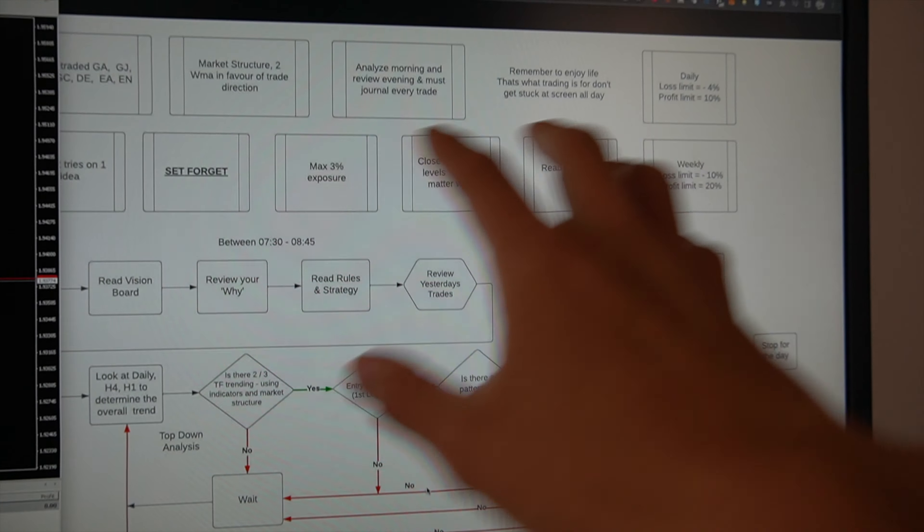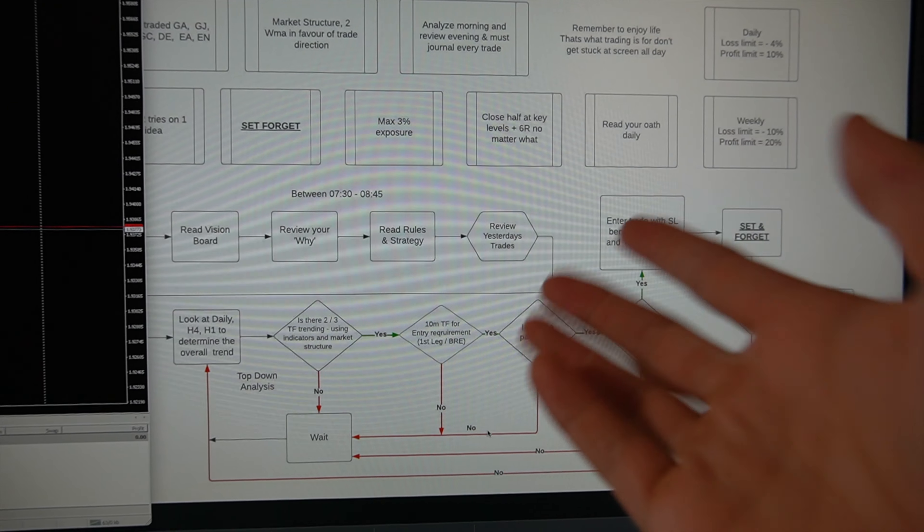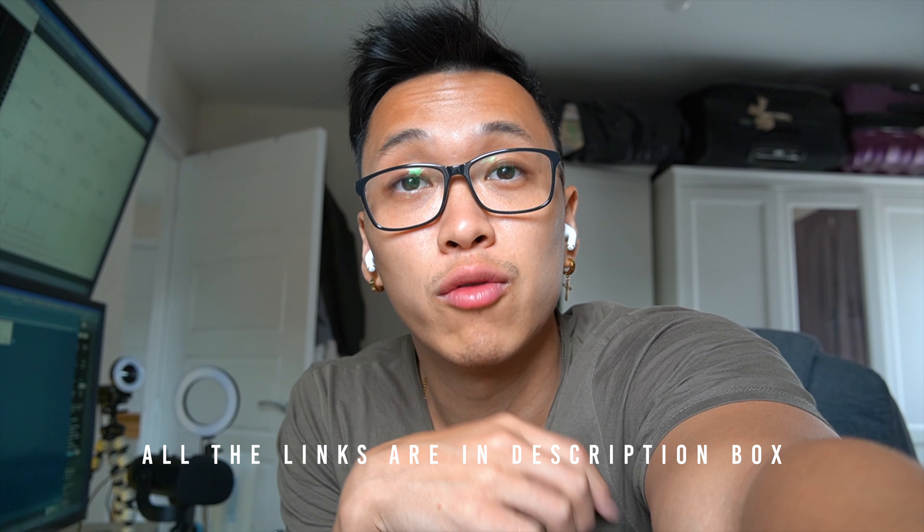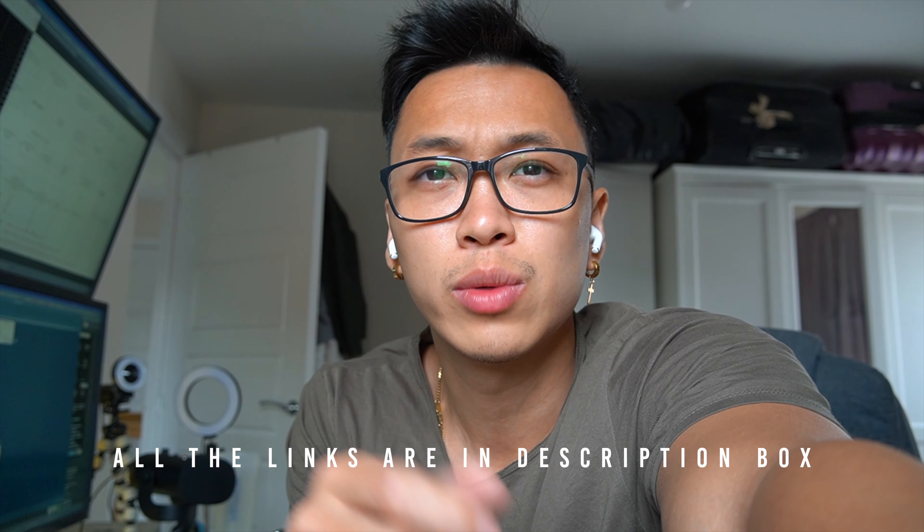There's the Udemy course at £15.99 on promotion — great if you don't know much about trading and want to get involved. If you're really into trading and want to take it to the next level, jump onto our full course. We've just got four new funded traders recently. We've got the flow chart — basically Strategy 1, a flow chart you follow for your trading plan — and templates to create your own. There are many more resources being created to help you become a funded trader or trade your own capital.